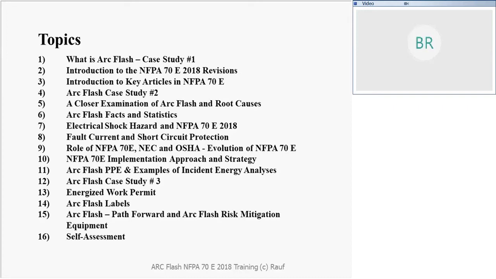When I cite these numbers, as some of you who have the code and have gone through it probably already know, these are article numbers, and some of those are table numbers in the code. Those tables were easy to read and see, depending on the type of task you're performing: yes, you need to wear PPE, or no, you don't. But you don't see that anymore. It's gotten a little bit murky, and we'll sift through that. Those tables now give you slightly different information. That's the only disappointment I have.